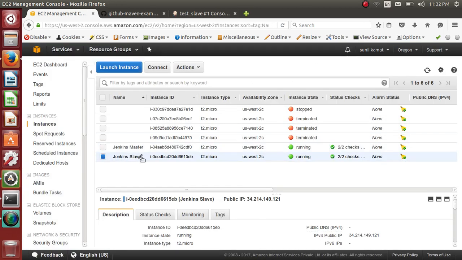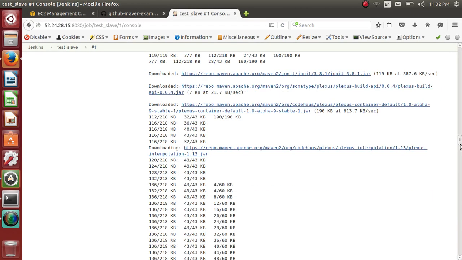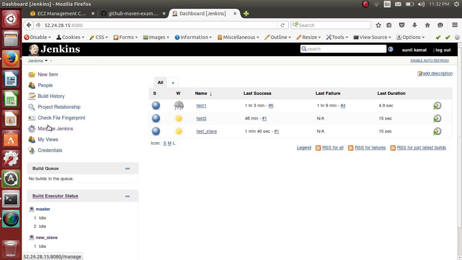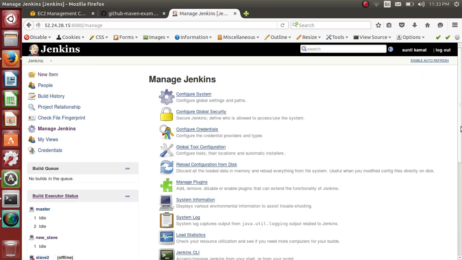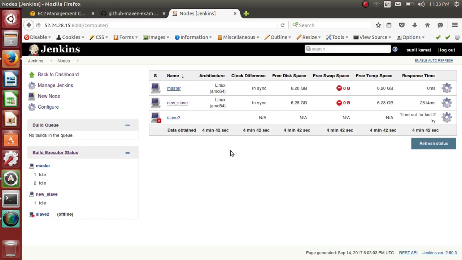Alright, so all we did was create an EC2 instance, an Ubuntu EC2 instance. I just installed Java and Maven on it. Then we created a node in manage Jenkins and we gave it a label. It gave us a Java jar which we downloaded onto our EC2 machine.